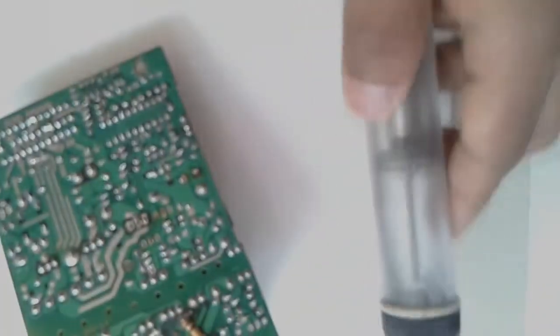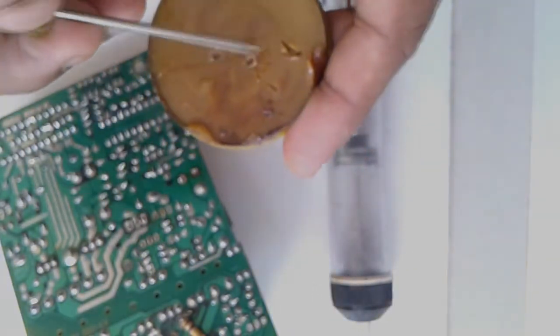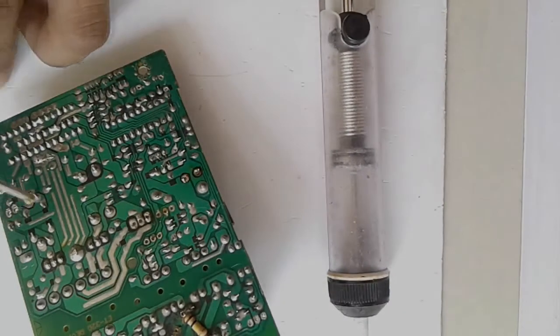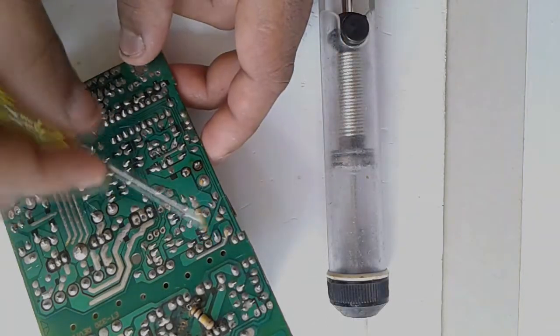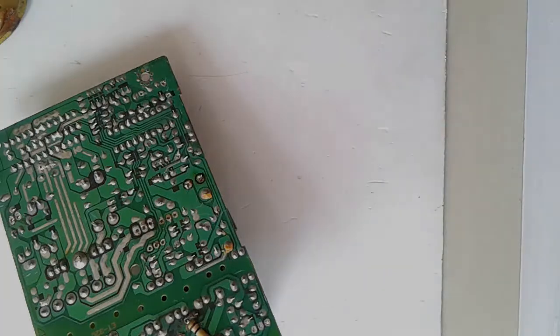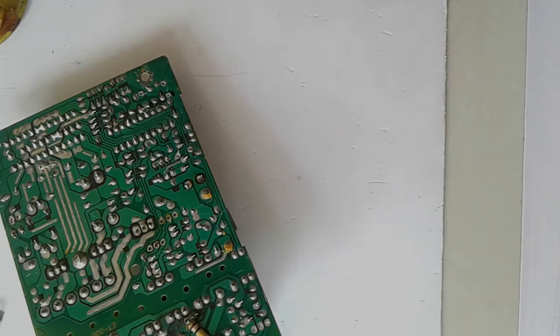Then we remove this large diode. First apply some flux to it. Then using the desoldering pump and soldering iron.